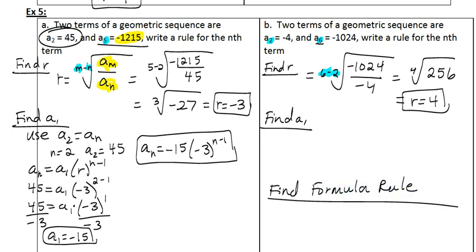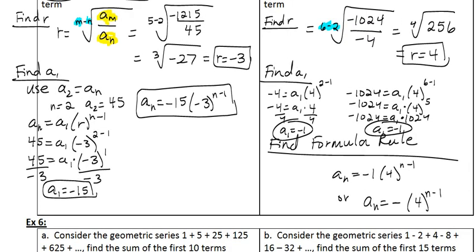Good luck! Alright, so we had found previously that r is 4 for this example, and then I want to show you that it doesn't matter if you chose to use term 2 in order to find term 1, or if you chose term 6 in order to find term 1. Either way, when you plug them in correctly, you should get the same answer for term 1. So it doesn't matter which one you pick, but you should have gotten term 1 is -1.